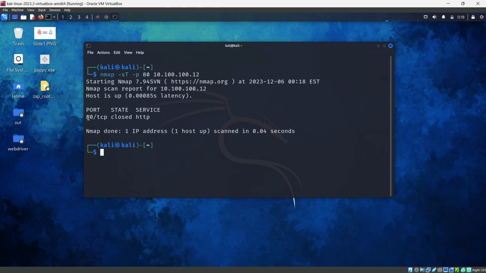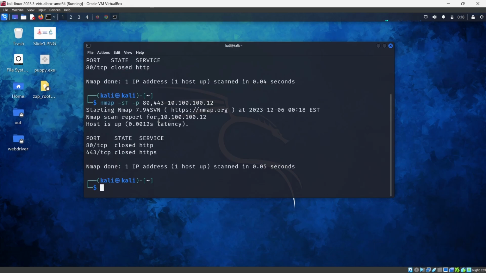As you can see, the TCP port 80 is closed, the service is HTTP. The sT means the scan TCP, and p is port number. If you want to scan 2-3 ports, you can simply put a comma and scan 443 like that. See, that's also closed, which means that service is not running in there.